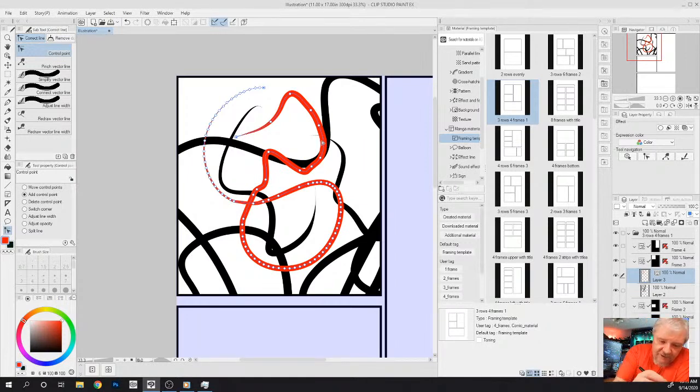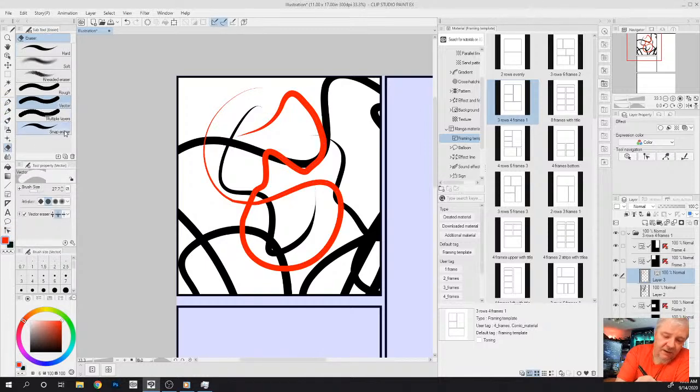We can do other things with this too from over here on this control panel. We can connect lines, we can simplify it, we can adjust it. But then when you go to the eraser tool, which is this one right here, we have the ability to put a vector eraser on.